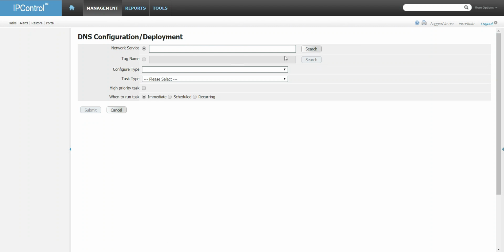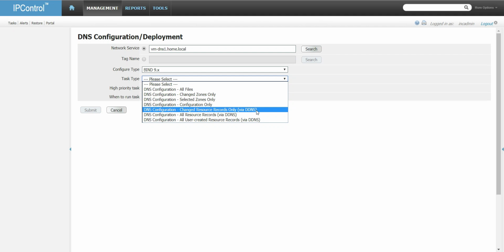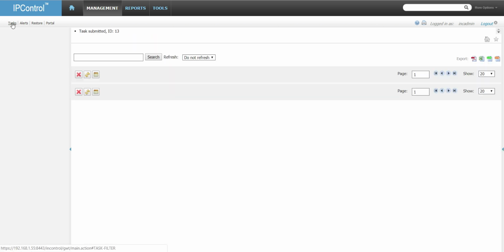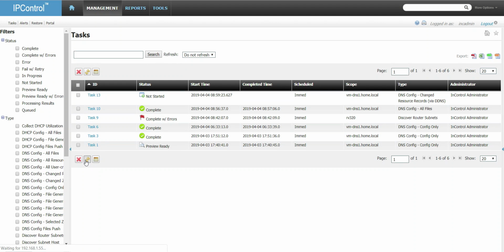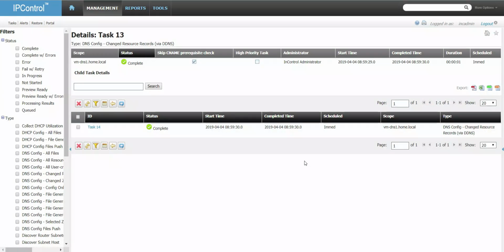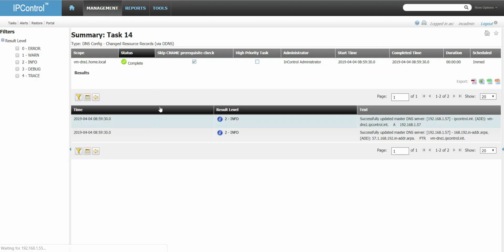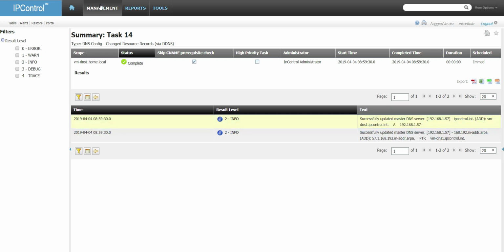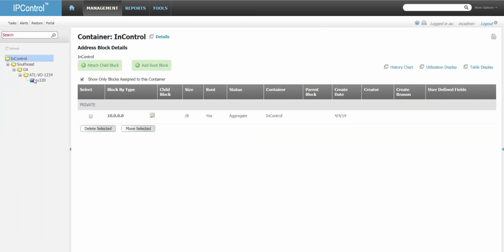Now, we can go out here and do two things, but I want to go ahead and see one first, if we can generate our dynamic update. And let's do change resource records only via dynamic update. I'm going to skip any CNAMEs, and let's just hit submit and see if we actually pick up those records and updates. Because it's a name server record, it may or may not allow us to, but we'll see if that does. And it does say that it did. And if we look down into the task, into the further details, you'll notice your dynamic records here were updated. All right, so we got some control and some updates, some capabilities, and we have now our primary domain.